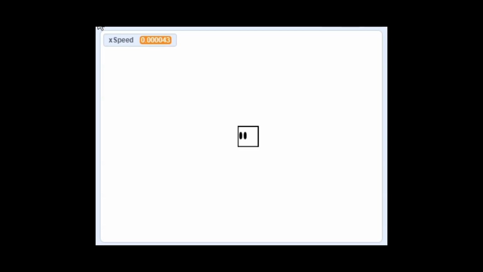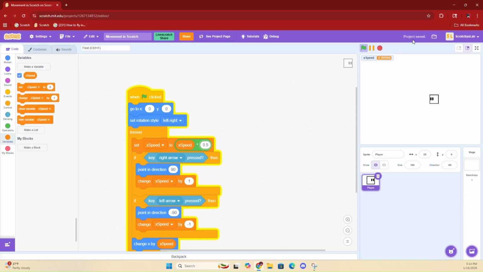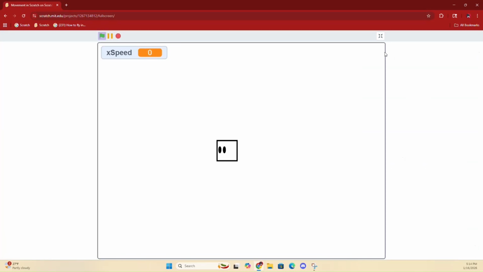Now, as you can see, the player smoothly slides to the left or right when they press that arrow key. This basically works because it sets the X speed to a lesser number of itself, and so it will always make a bit more friction so it's not as slippery as before. Now, if you make the number even smaller, like 0.5 for example, it will add too much friction and it will make it not even smooth at all, so that's why I'd like to keep it at 0.8.